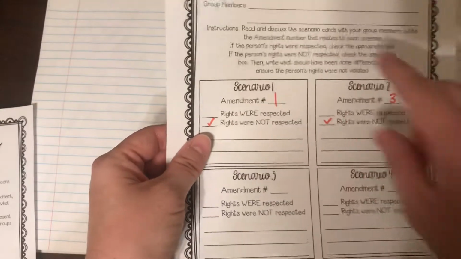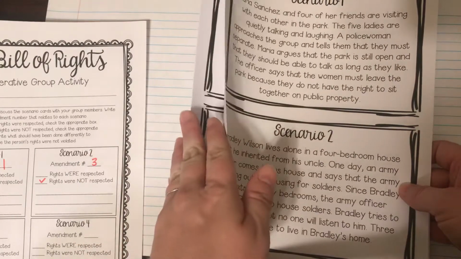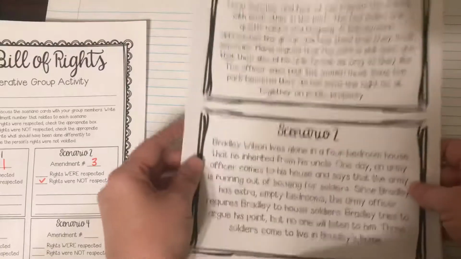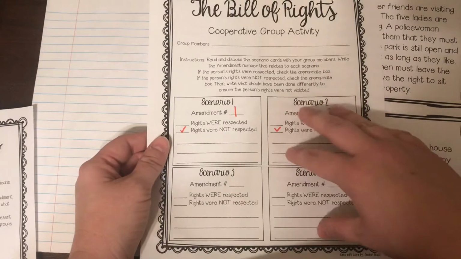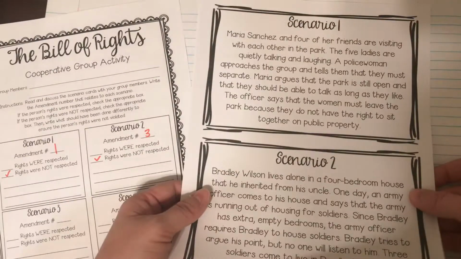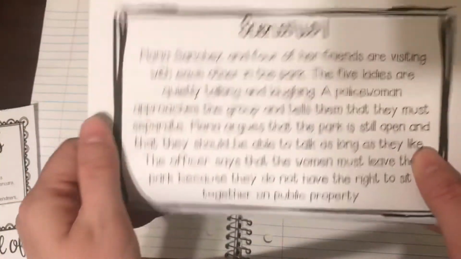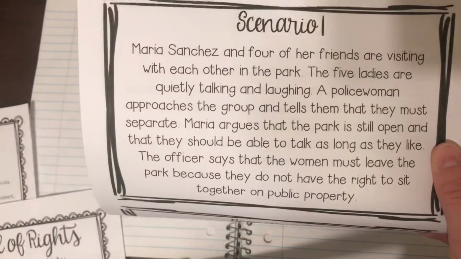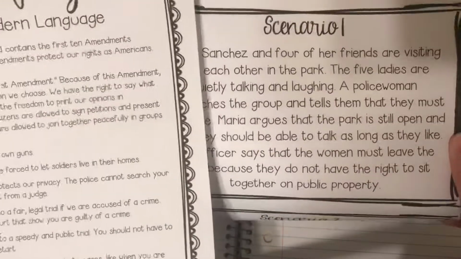Okay, moving on here, we have to look at some scenarios. These are the things that we looked at in class together. I'm just going to briefly go over them. There are 10, so I don't want to talk your ear off. These are all posted for you in Canvas for you to read on your own and check out together if you'd like to. So I'm going to go over what we did in class and what was assigned to our groups and then move on. Here, we're going to check out each scenario to see which amendment it represents, and were the people's rights respected or not?